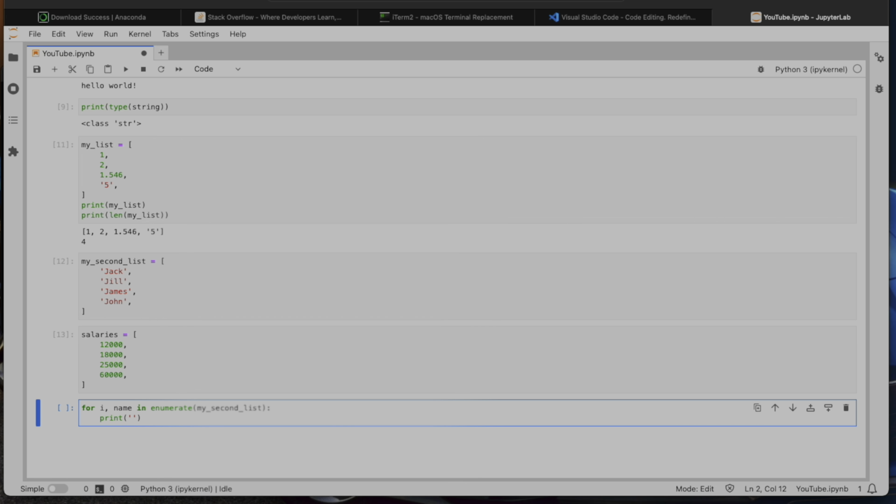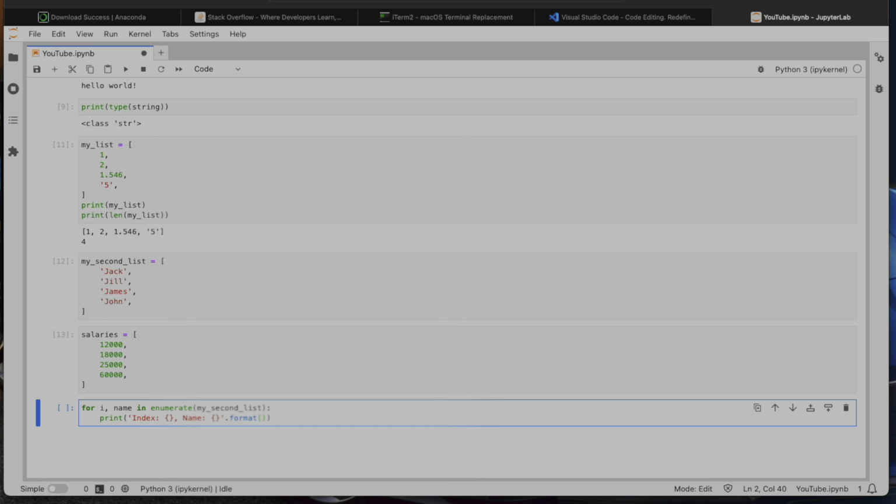So what we can do here is we can say index. And now what we're going to do is type some curly braces here. And now comma, name. All right, and we can do this in a number of ways. I think one of the easier ways when you're just starting out is to do dot format.